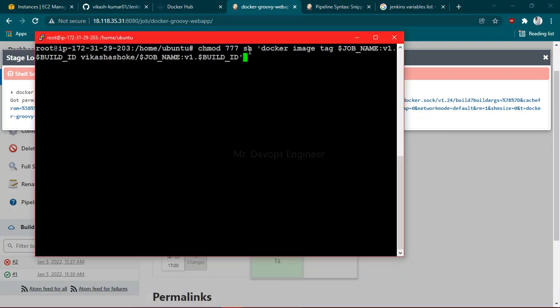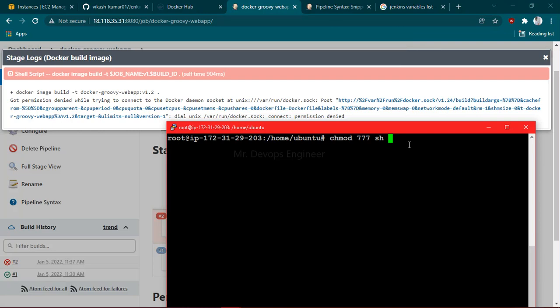So let's type here. The file path is var, run, docker.sock, correct? This is done. I have provided the permission.